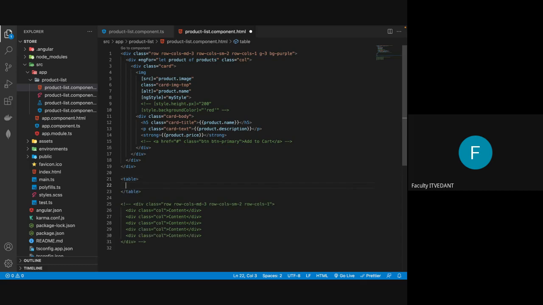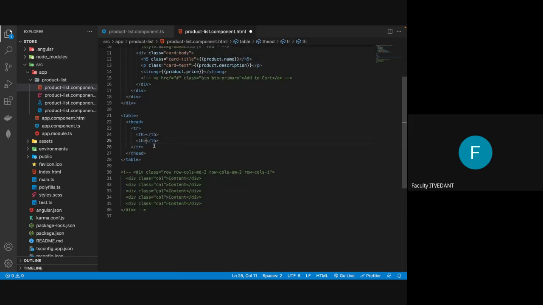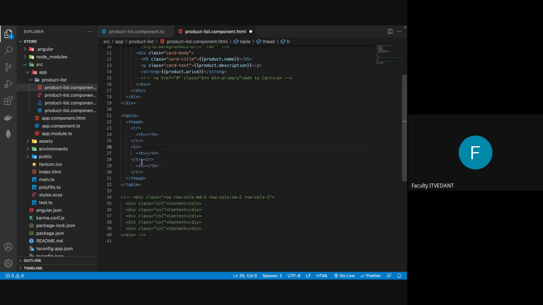Inside table, you have a thead and tbody, and in that you have a TR tag, and there is a TH tag for the header section. Let's say you have three rows, and in tbody also you have three rows.